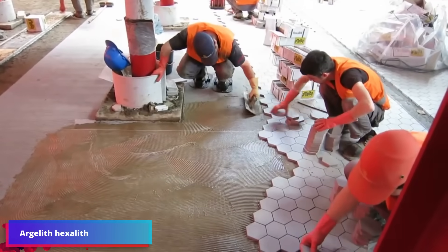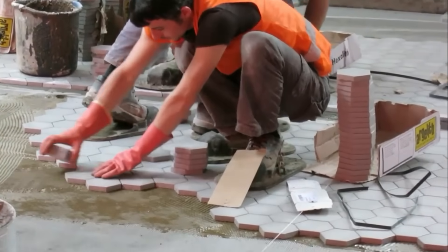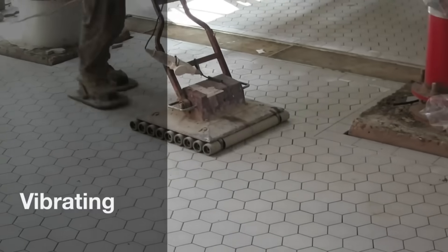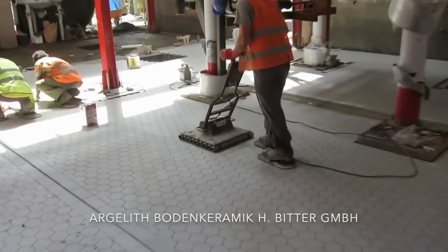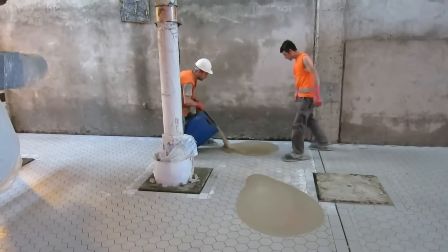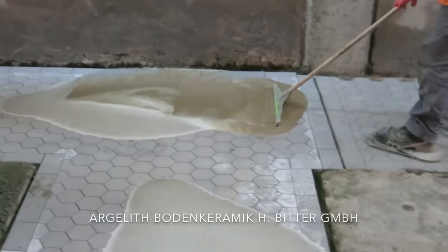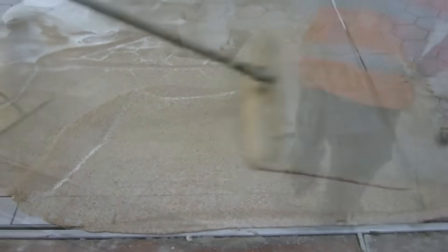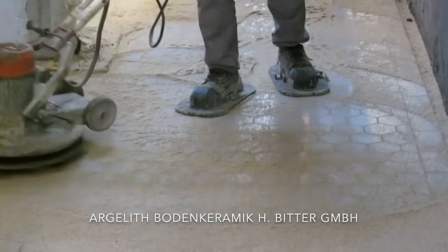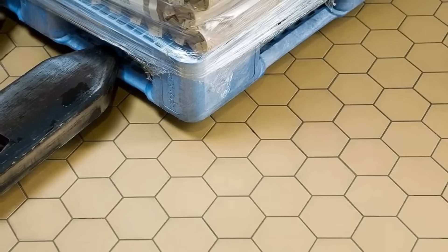The Hexolith tiles show their finest in humid production settings because of their distinctive hexagonal design, which permits fluid drainage on any slope. The floor is year-round protected. Cleanup is simple, and they can withstand harsh chemicals and heat. Furthermore, their lovely honeycomb pattern produces floors with a contemporary and unique style, available in colors and non-slip profiles. These sturdy tiles are perfect for breweries, pharmaceutical facilities, dairies, and other applications since they adhere to strict cleanliness standards.